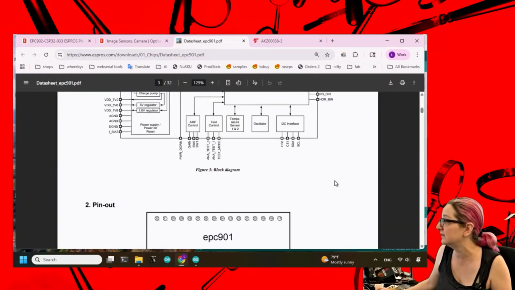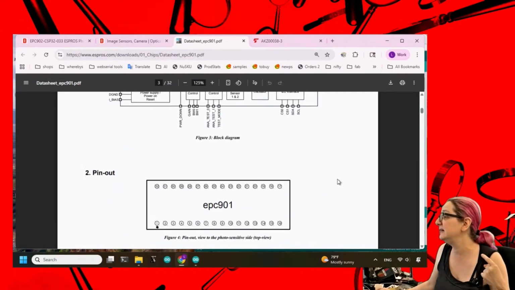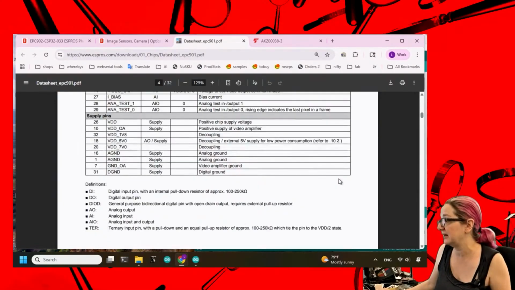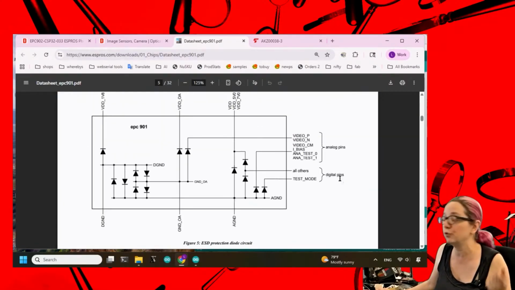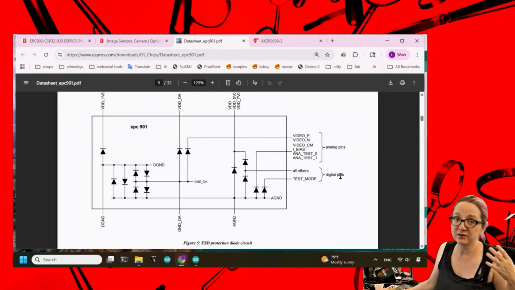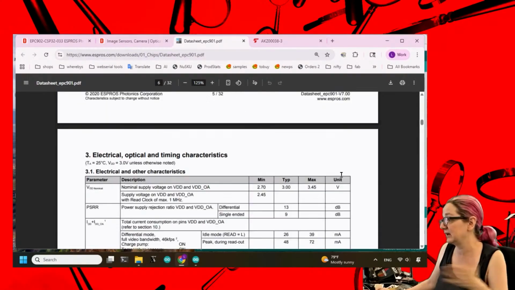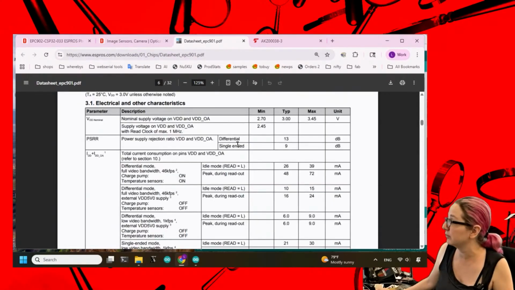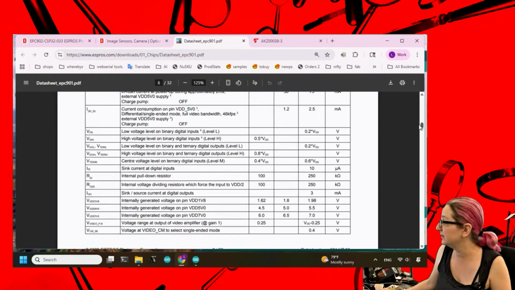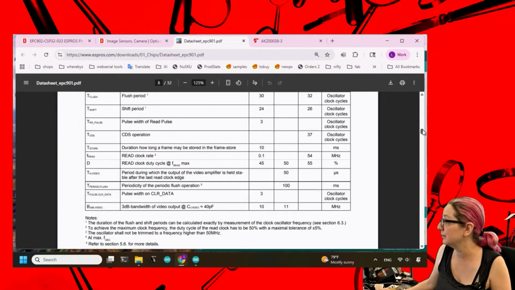You can configure it over I2C. Like the TCD, you do want to clock it out to get the analog voltage. You don't read the voltages over I2C. It's not fast enough, because you want to get through it very quickly. It has a 3-volt power supply, which is nice, so it's compatible.